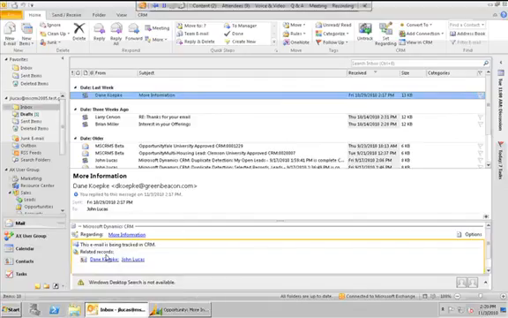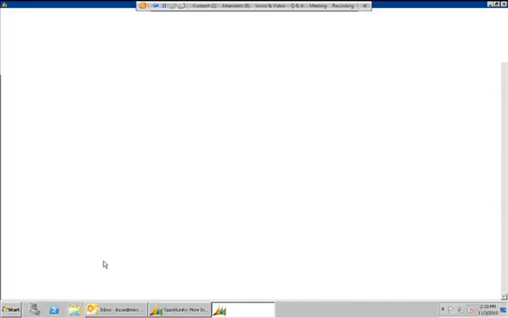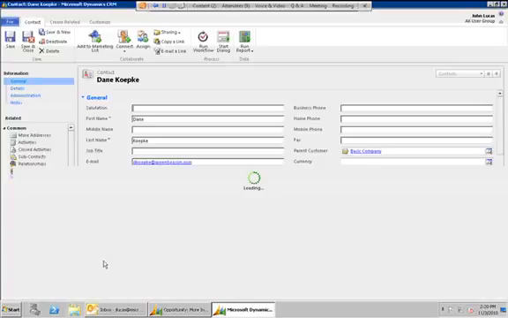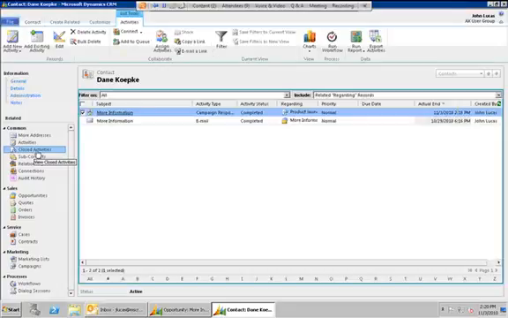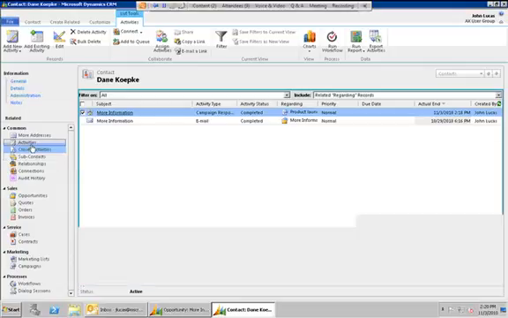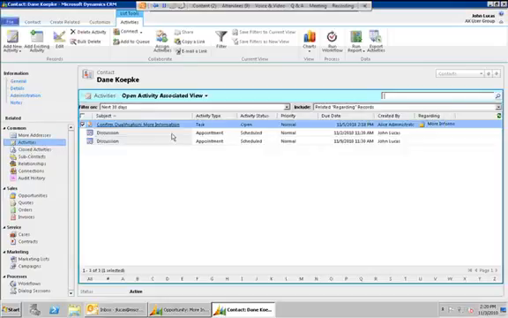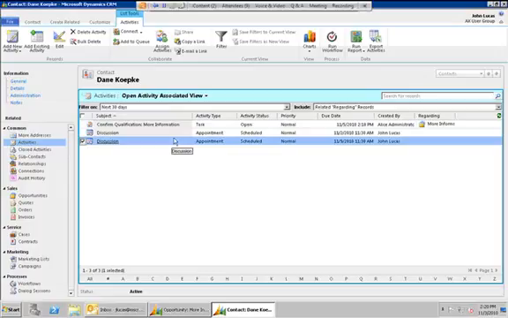One more thing before I actually go is that when I relay the directive to Dane Kopke, you're going to see all the activities and opportunities, the closed activities, which were the emails I sent. There you see the campaign response, the email response, as well as some of the things we've already done. So again, it's been tracked in the application. You see the email that I sent out. You see the activities coming up, which will be the appointment that I just created. Again, you see the appointment that I had for 11-9, which I just set up. Already captured in CRM, tracked within Outlook, right out of the box and working through it.